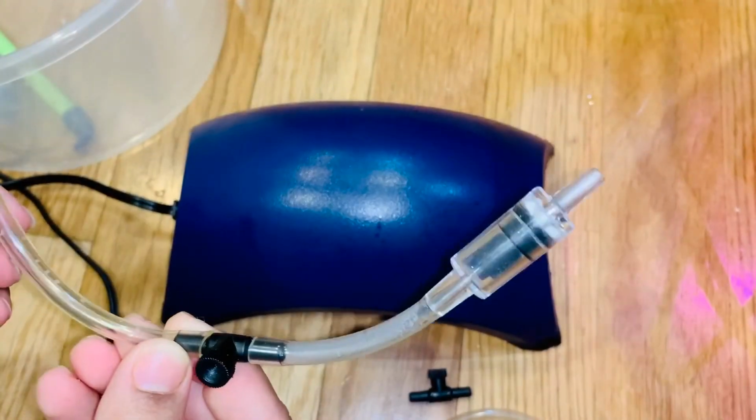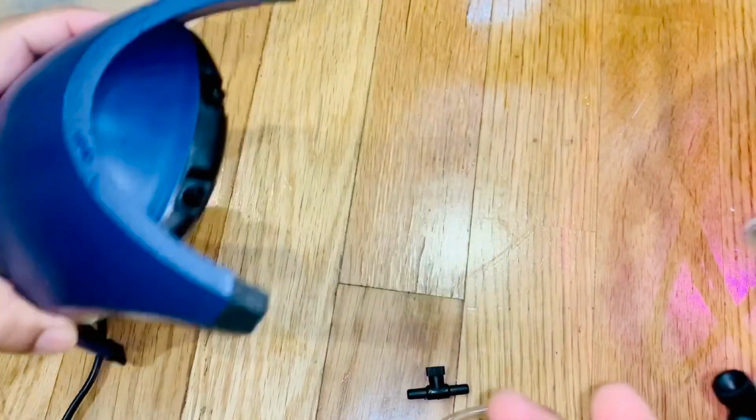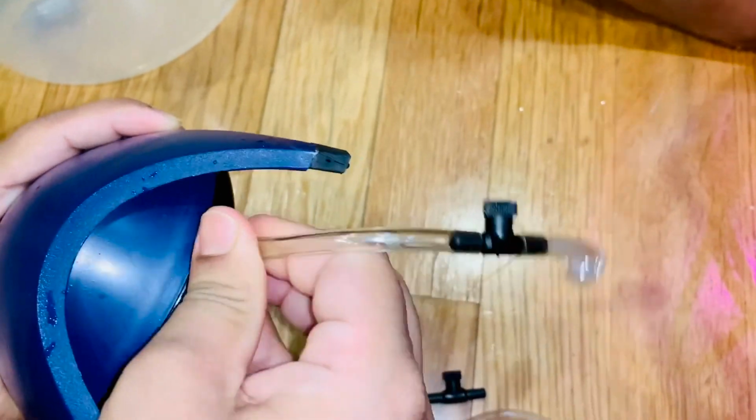This does not come together in one kit, so you have to buy it online or from any store, wherever you're buying. Make sure you have all the items together, then only your air pump will work. You really need all these things so that you can add this feature to your tank.